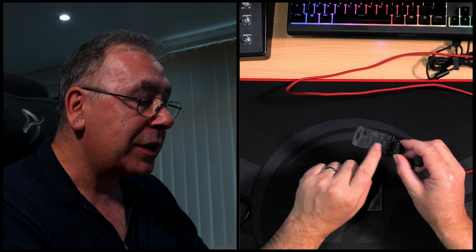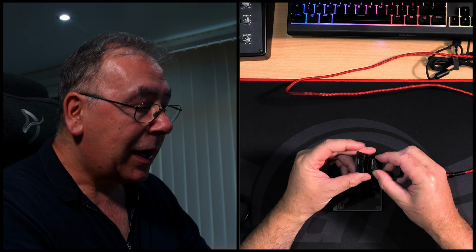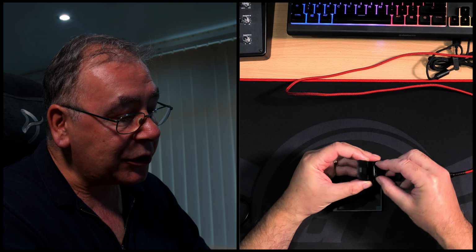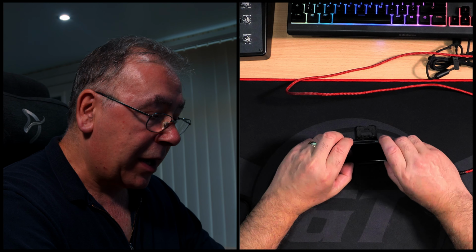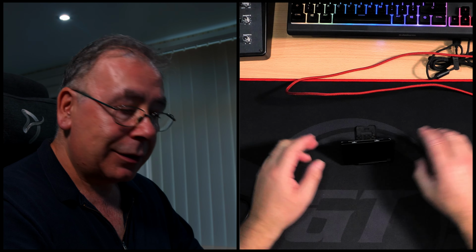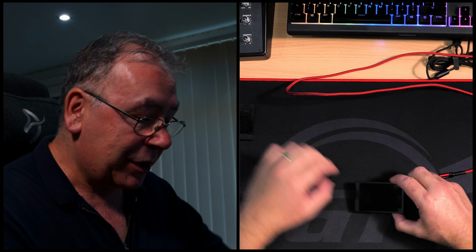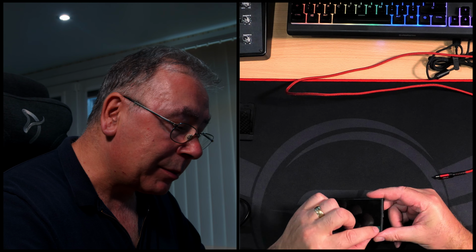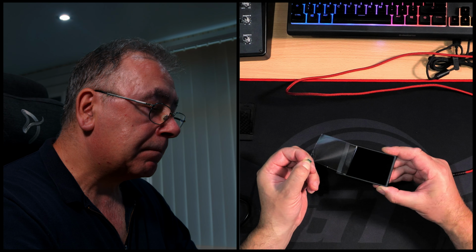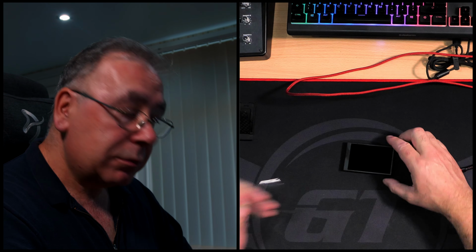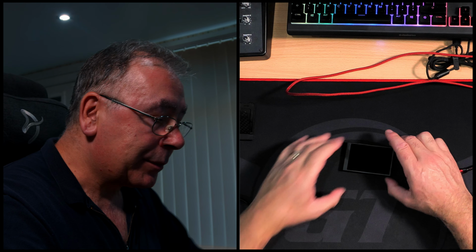It's quite simple. These little cutouts here, and that will slot in there if you need to use the stand. It's only a bit of plastic, but it helps. You can do that. I'm not going to be using that because obviously I want to put it in the computer at some time. Now then, let's get this off. It's quite tough actually. Move that out of the way.